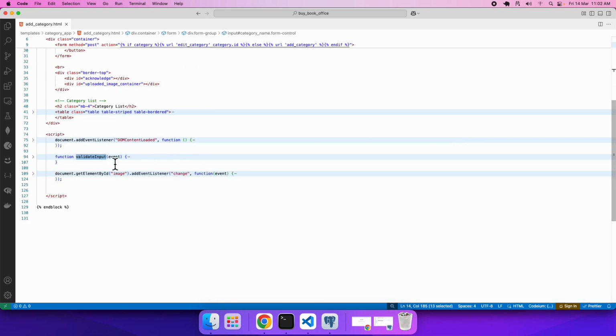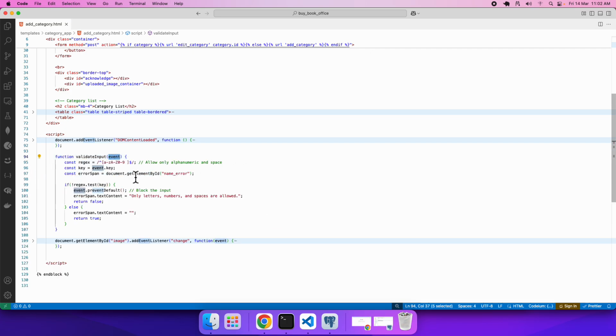So let's move to this particular function, and as I said, this function is passed a parameter which is the particular key. First let me write my regular expression. The regular expression goes like this: A to Z lowercase is allowed, A to Z uppercase is allowed, 0 to 9 is also allowed, and a blank space is also allowed. This should be the starting format of the input string, and this should be the ending format of the input string. So that's how the regular expression has been written. Please take care about the way we write a regular expression with the help of the slash. Within that, the caret sign implies the start of the regular expression, and at the end there should be a dollar sign, which implies that the match should be restricted within this particular expression. Okay, so that's how this variable has been initialized. It holds this regular expression. Now the event dot key, as I said, I need to pass which particular key the user pressed on the keyboard.